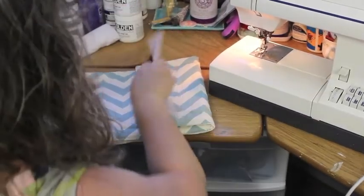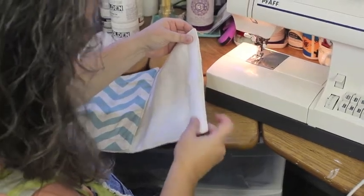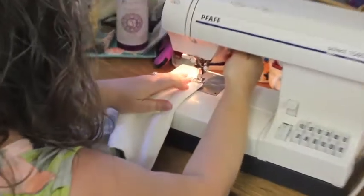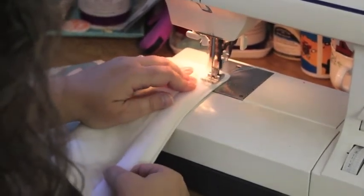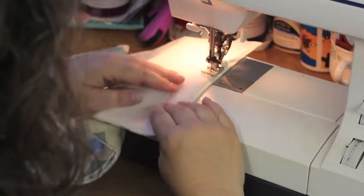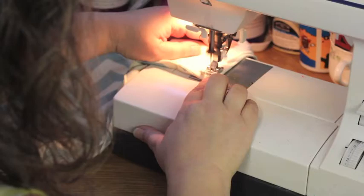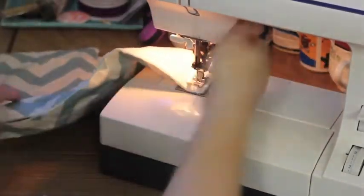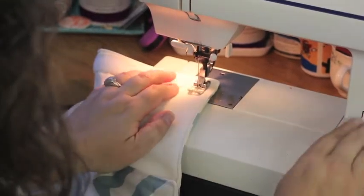And so one side to the inside of one of the short ends. Center it if you can. If you feel the need to, pin it down. Go all the way around all four edges of the little piece of Velcro, and it'll make it a lot more sturdy.